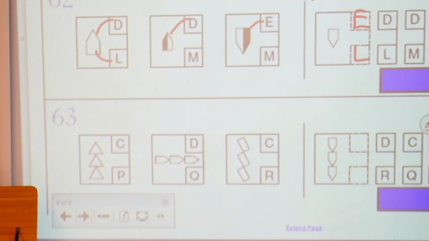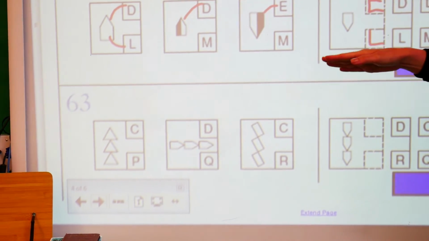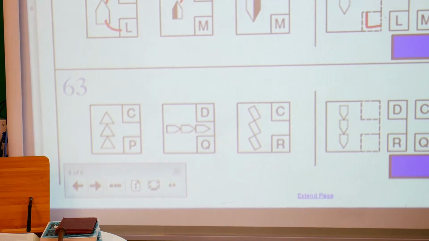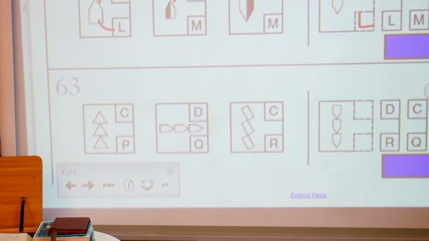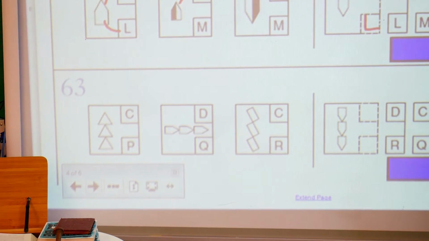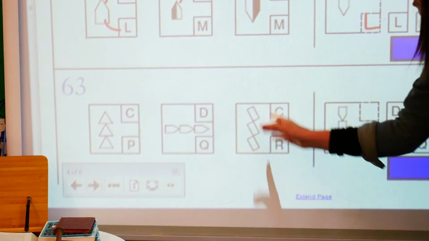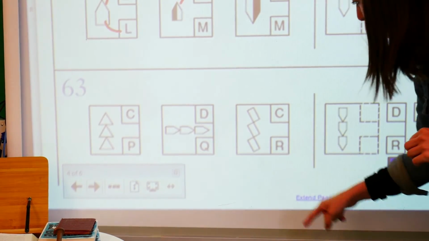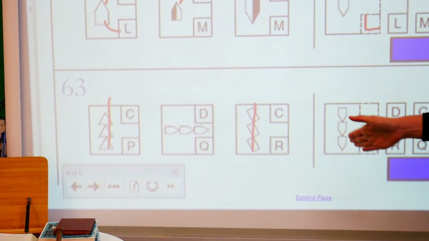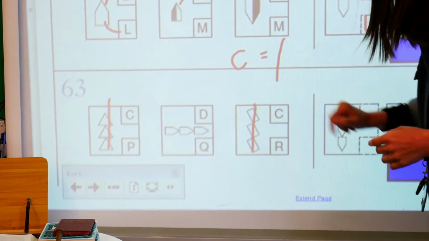Okay, so here we have got three triangles, in a column. Then we've got three, again, pentagons coming across in a row, and then rectangles going down. So I think, okay, well, I've got the letters C, D, C at the top, so I'm thinking, right, so C and C, there must be something the same, and I notice that we've got two vertical lines, basically lines that go straight. So I think shapes in a vertical line must be represented by a C. So I'll do a vertical line there.